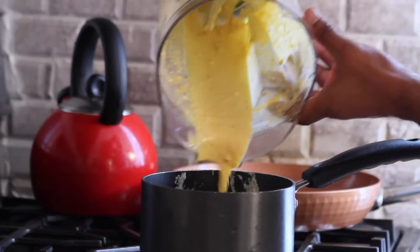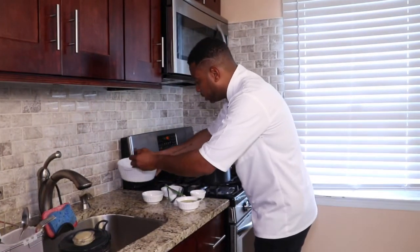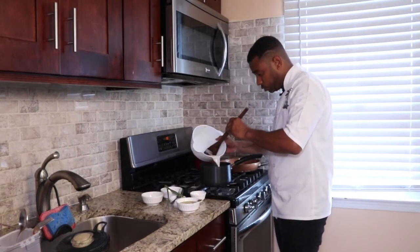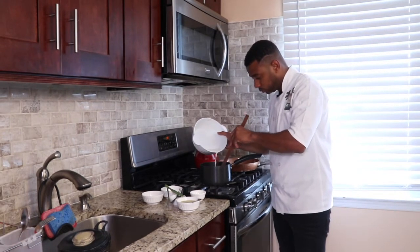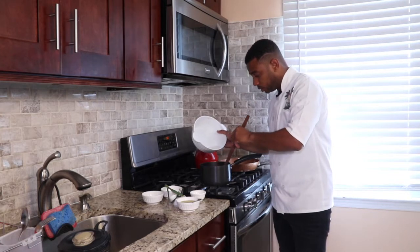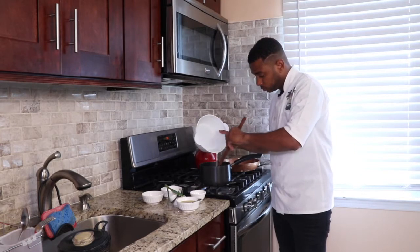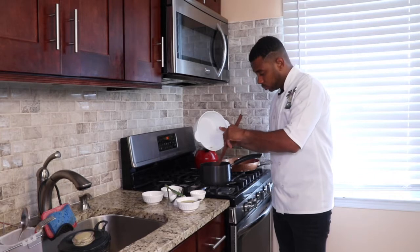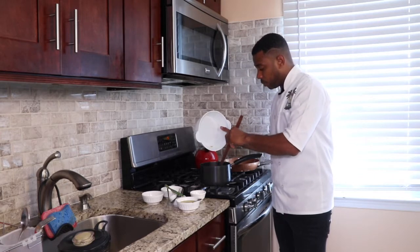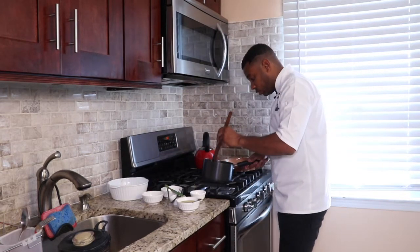Now that we've returned the smooth blended mixture into the sauce pot, we're going to finish this off with a little bit more coconut milk, right, to finish our soup. Just incorporate that into the blended sweet potatoes. And this coconut milk, what's left is about 1.5 cups. So we used 1 cup to cook our sweet potatoes, and another 1.5 cups to finish off our soup.